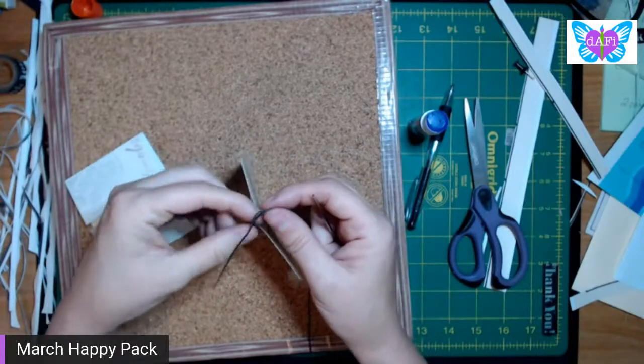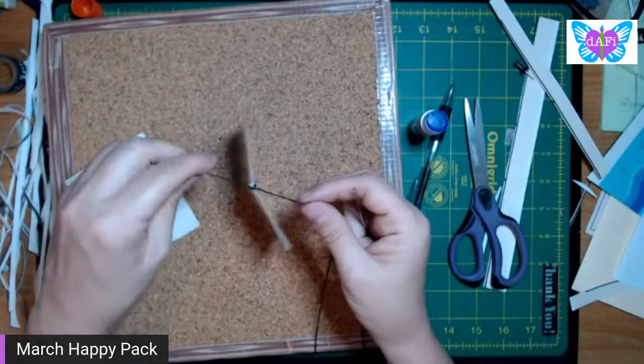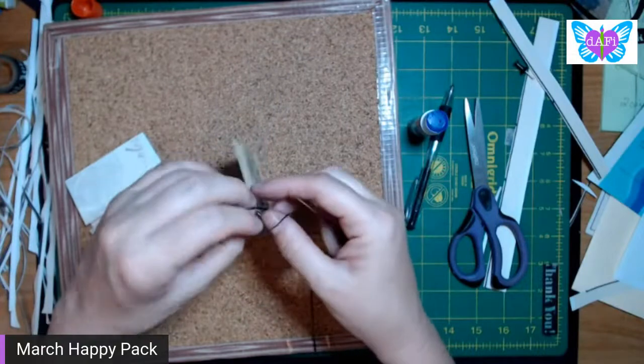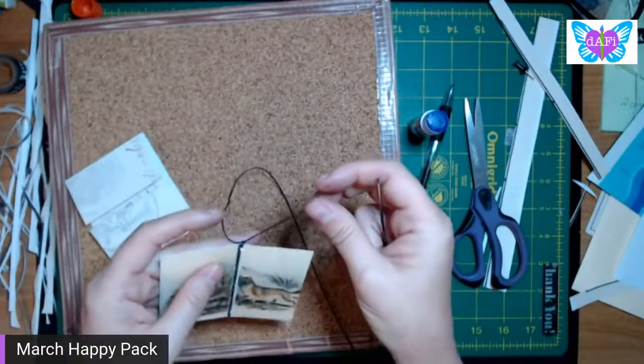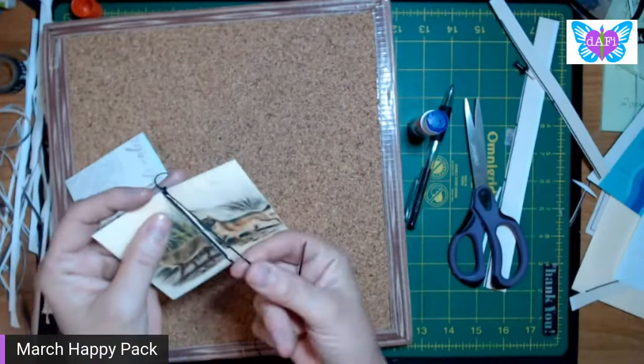Normally, you wouldn't tie the top like this on a big book or something like that, but there are a lot of different ways to tie it. This is not necessarily the best way. It's just the way I'm doing it. Oh, look, I didn't make it long enough. That's okay. I'm not going to worry about it. It's just going to dangle then, and maybe I'll put a charm on the end later.